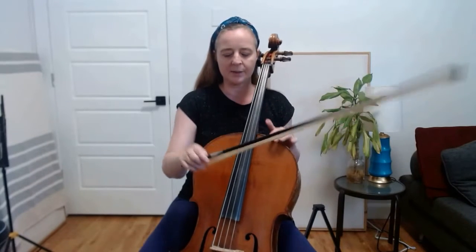One thing you can do to add some fluidity to this movement and sound is not only anticipate the bow change by lifting your arm up, but you can start moving your body in the direction that your bow is flowing. For example, if you're doing a down bow and anticipating the bow change, you're going to start moving your body in the direction of the bow change before you get there. You can see I'm moving to the right just before I start my down bow, and then I start to move to the left just before I do my up bow. In this sense, you're helping the movement and the sound to be continuous.